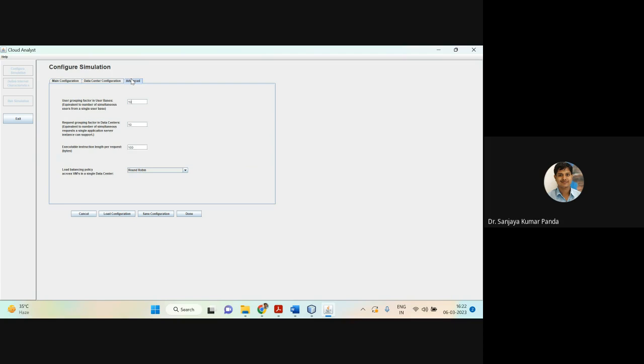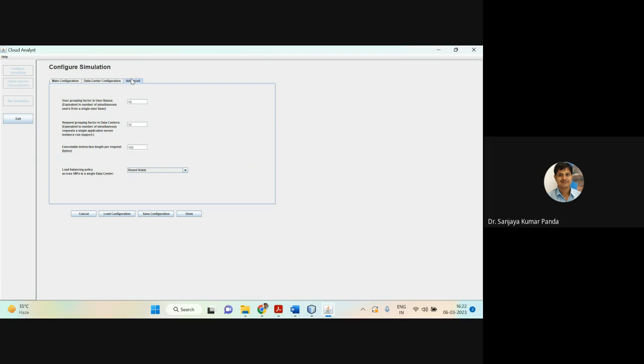So you can design your own policy as part of your project, whether a subject project, or your minor or major project in your final year. You can add it to CloudAnalyst and see the performance of your own scheduler policy.